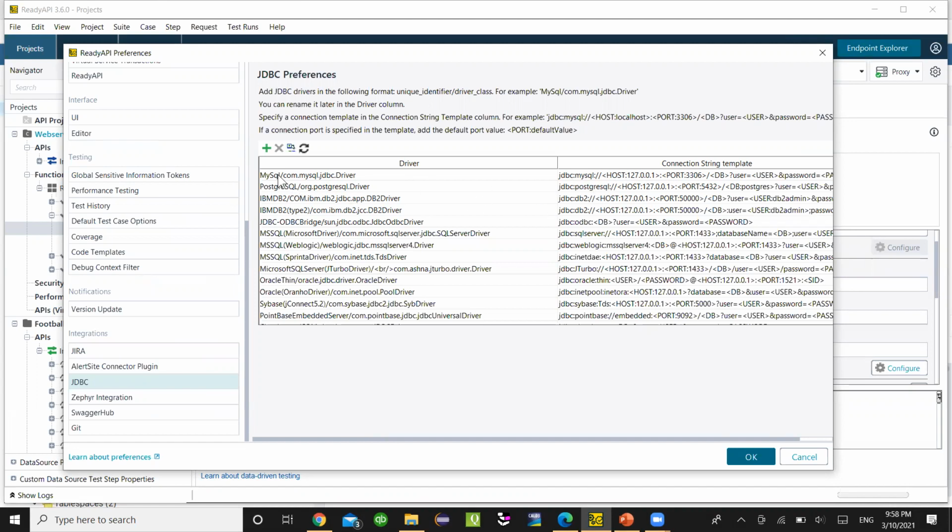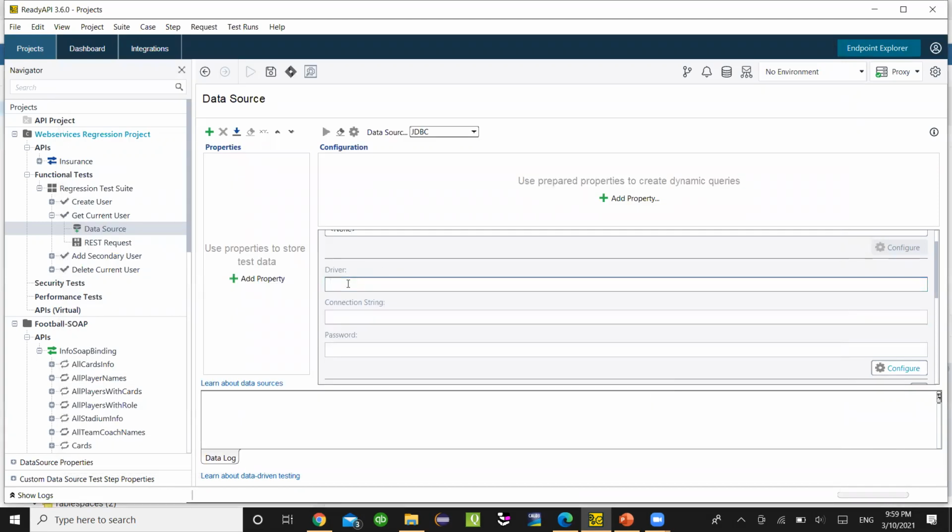For example, if I want to connect through MySQL, I need to get this driver. And then, what should the format be? First, it should be JDBC MySQL, and then I need to provide the host, port, and then the database name, the password, username, or whatever. Now, we are going to use PostgreSQL because we don't want to connect through MySQL. If you have MySQL, you can use this. If you don't have MySQL, this video is about PostgreSQL.